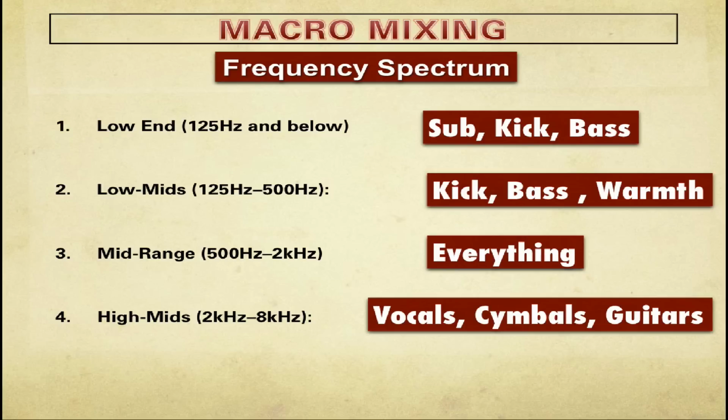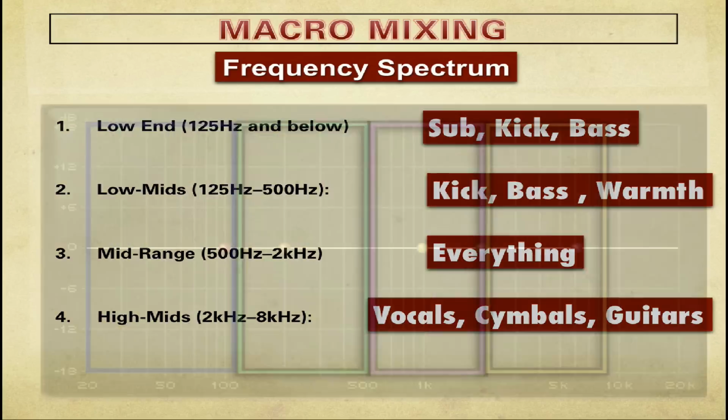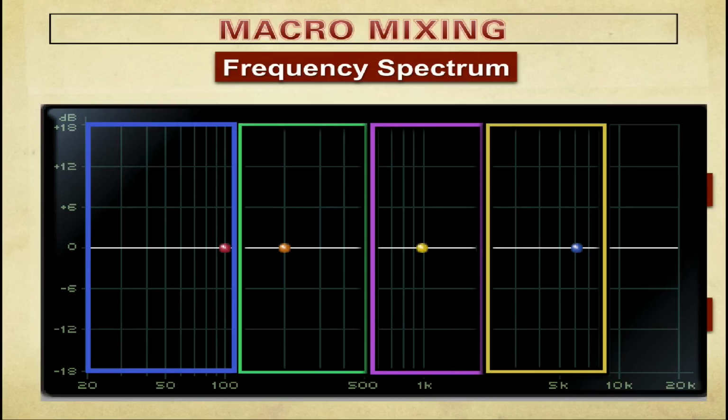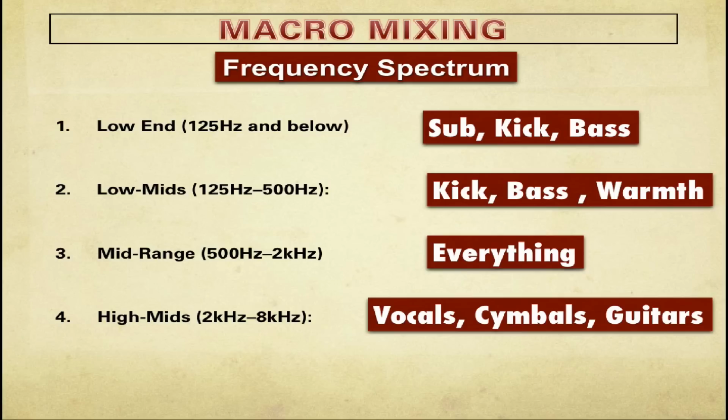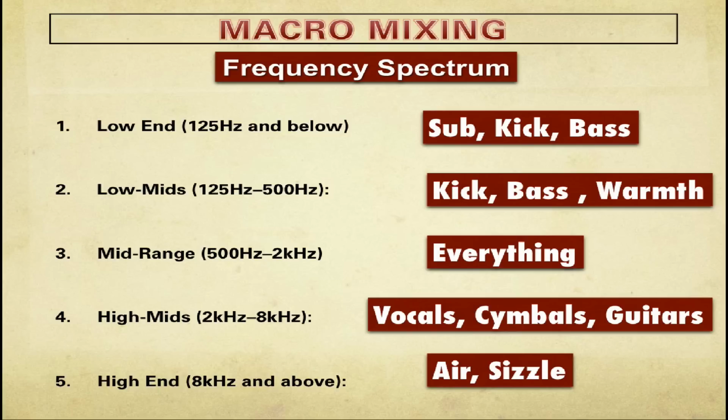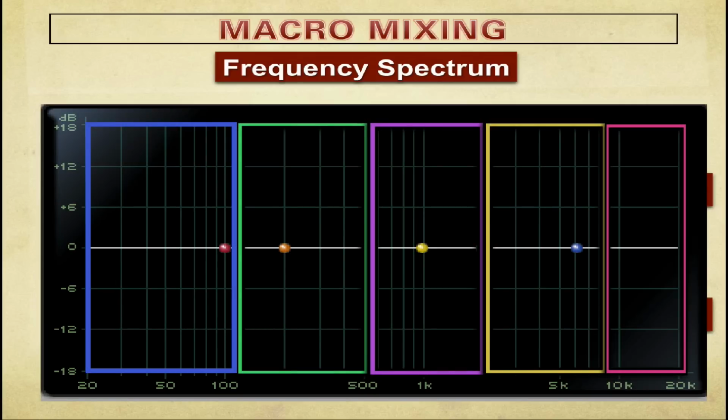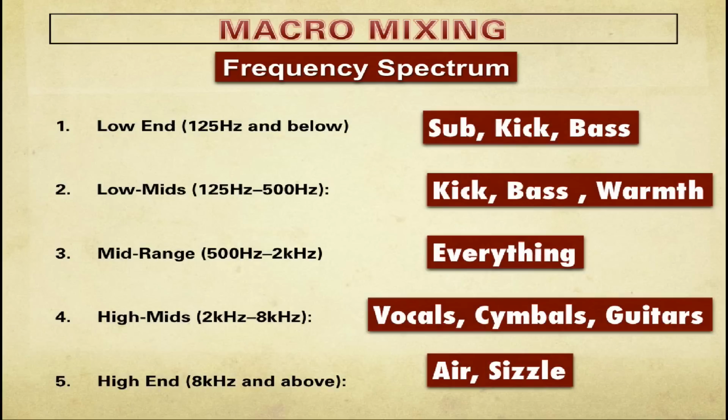And then you get to the high mids. Now remember, vocals have low mids, mid-range, high mids, but they are more present in the high mids. And the cymbals are present here, the guitars, piano, other things. And then we get to the very high end, and that's the sizzle, 8K and above. This is where on the vocal you get that air sound. This is where that beautiful sizzle on the cymbals happens. Dangerous range, but very important range of your frequency spectrum.